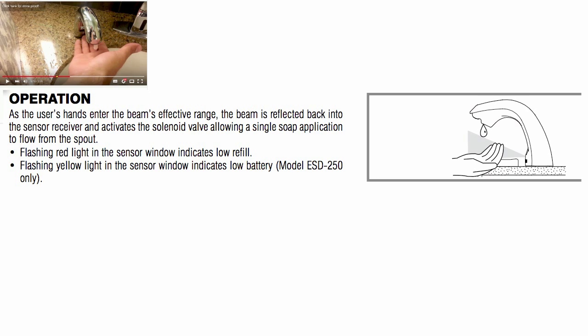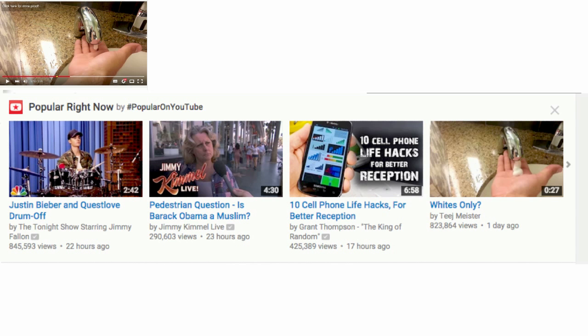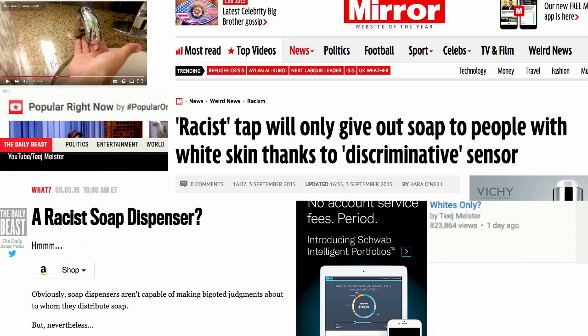So the black hand in that video was at the wrong angle for the infrared light to bounce back to the sensor. I noticed the black hand even touches the sensor with his finger, but that's not the right angle and the right distance for the soap dispenser to dispense soap. I've seen this not only get promotion by YouTube, but at least two media outlets have already written articles about it, and I haven't seen in those articles nor in almost any of the comments really explain in detail why it wouldn't work. Some people have hypothesized that it is due to the color of his skin.